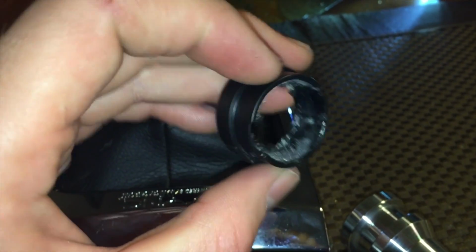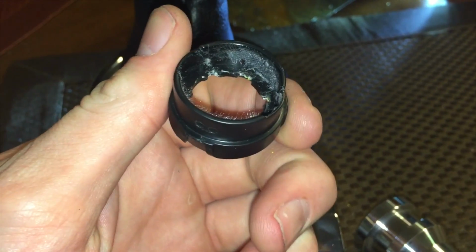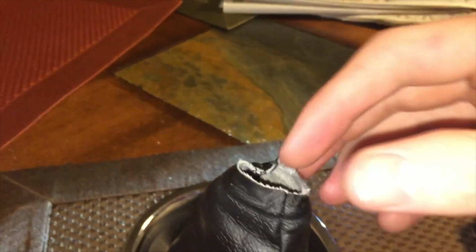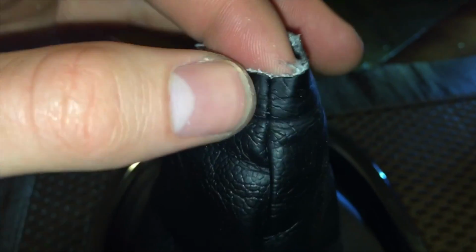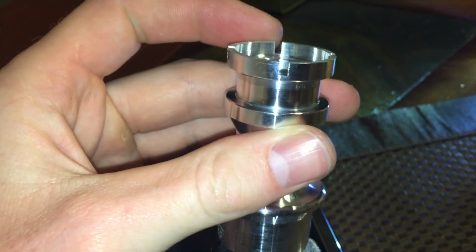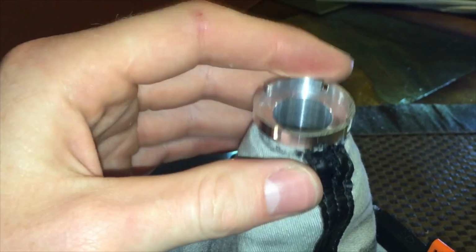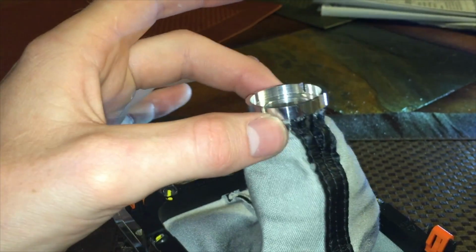All right, so the next step, you do have to essentially pry the boot out of the black ring that's left behind, but it didn't tear anything. Just be careful when doing it. What we'll do now is take a knife or a razor blade, something sharp, and work from side to side, removing one stitch at a time until we can flip this inside out and push this part of the collar through to where the shift boot sits in this ridge right here. Stitch by stitch, just enough so you can work the material around the shift collar.